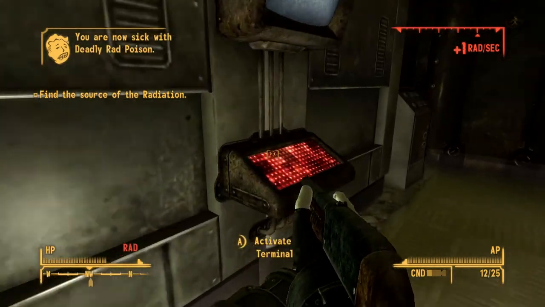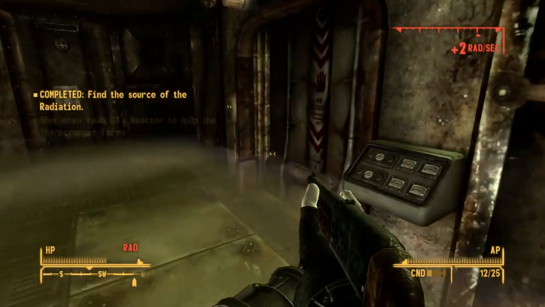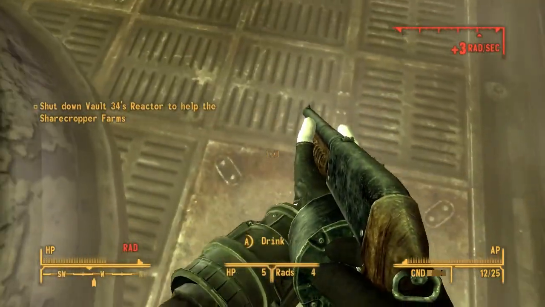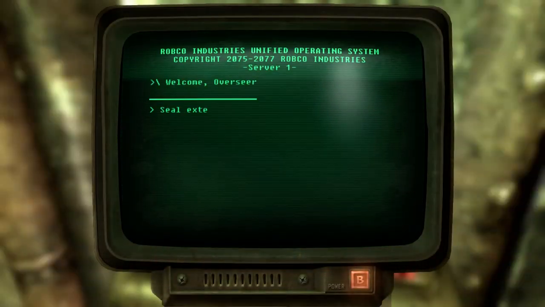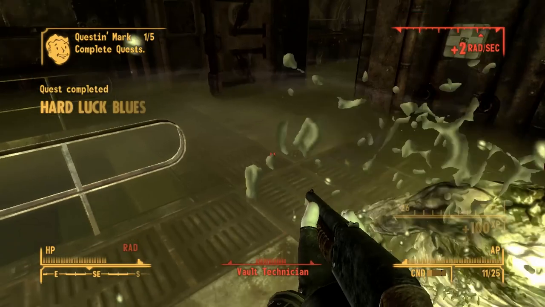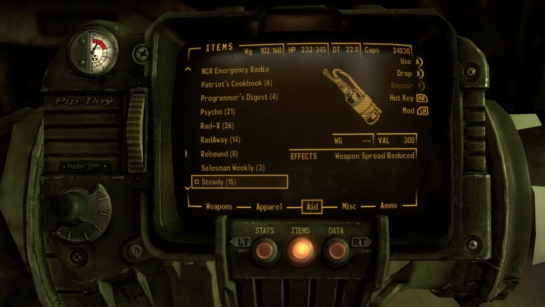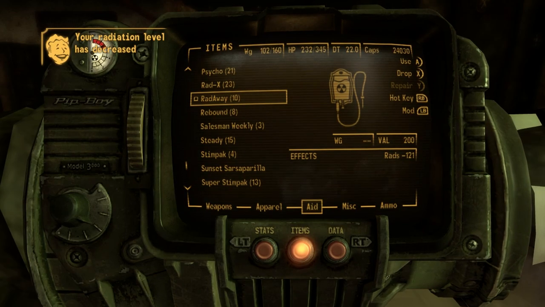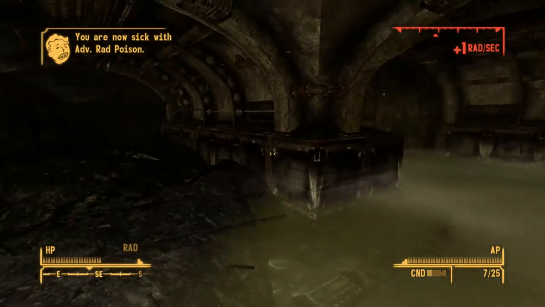Find the source of the radiation. Yeah, I know my radiation's increasing. Let's open the reactor door. Let's close the exterior vents. Again, we're breaking something. I don't know what that is. Seal external ventilation. NCR fame gained. Alright, now our radiation's gonna kill us if we don't use... Where is it? Red X. Right away. Yoink. Alright, I'm just gonna run now.